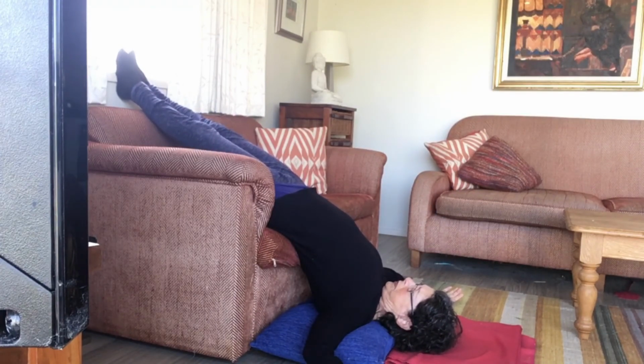from my body. If you can see my feet, I'm not sure if you can, I think you can. They're actually pressed up into the wall, which makes it quite secure, but it doesn't matter whether they're pressed into a wall or not. You should just be able to rest completely. I'm not holding on to anything.